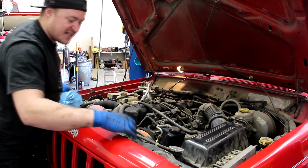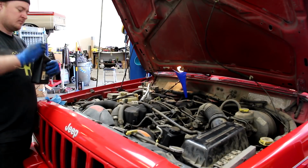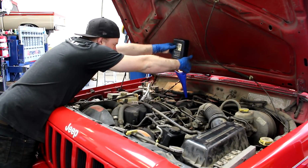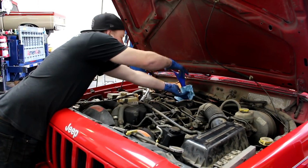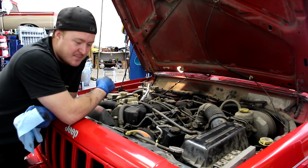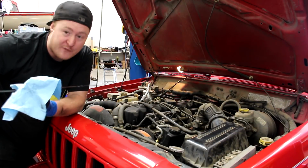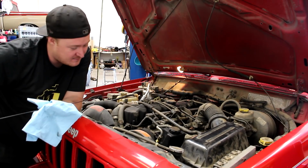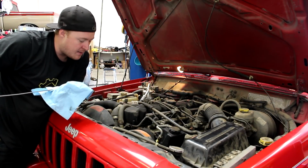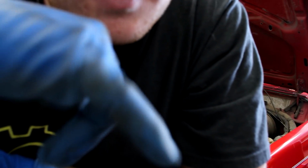It's still barely showing on the stick, so I need to add more. I'm gonna do another full quart. I'm gonna give it a second to run all the way down the dipstick tube, because sometimes it's really hard to read on the ATF, because you have to fill it through the same hole you run the dipstick through, and then it's hard to find a line on the stick because it's all wet. Okay, there we go. I've got a good solid line right in the middle between OK and max.